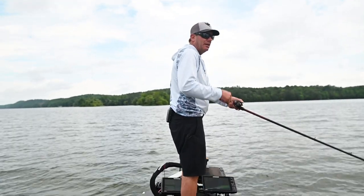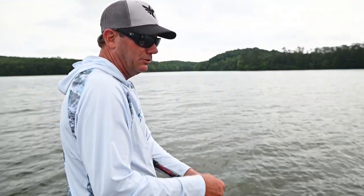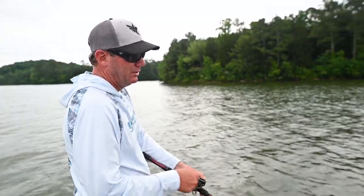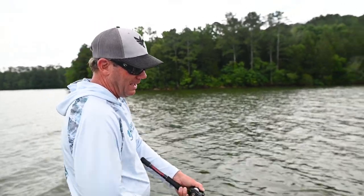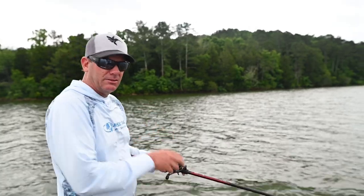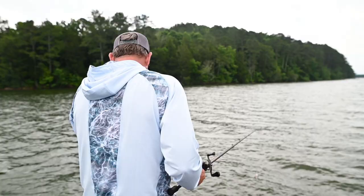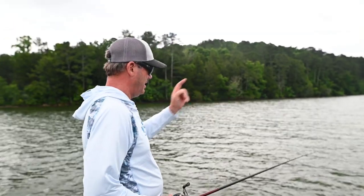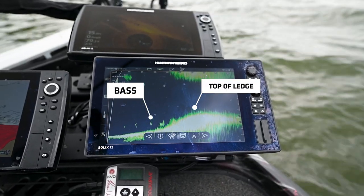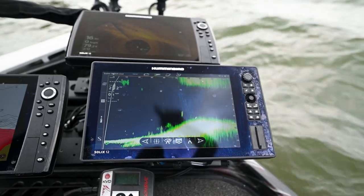One of the things that I like to do is just constantly change angles on a lot of these places, but I wanna be out off of the ledge. If you can get that bait coming off the bottom right at the edge of the ledge, a lot of times it's a good way to trigger them to come up and bite it. The current's going this way and the wind's in our face, it's kind of backwards, so we just had to move back out and we'll re-spot lock here and see if we can get them fired back up.